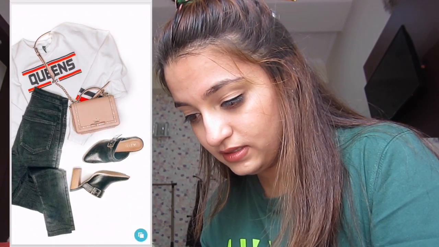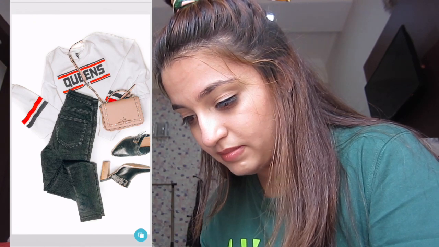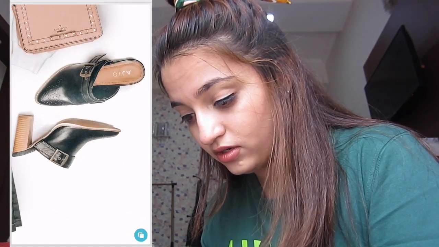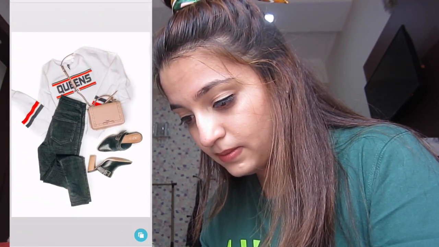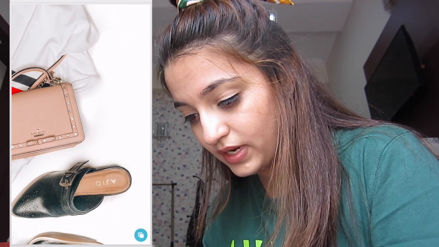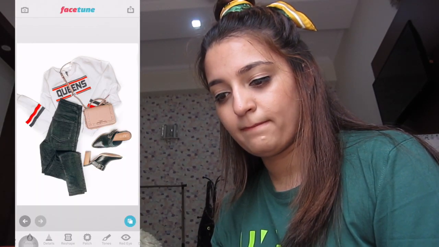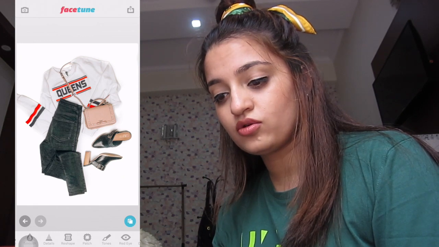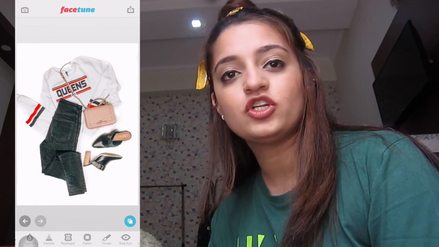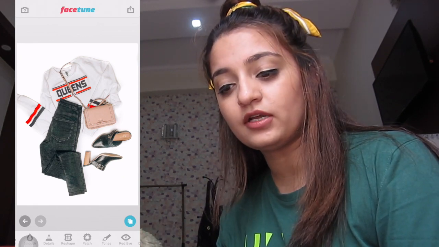So I'm just going to use the erase tool, erase the corners a little, make sure that there's no white on the products. This way, like you see that it's a picture with a white sweatshirt, so you can see the difference now. This looks so much better. It's just giving so much life to the picture. The picture is looking brighter.